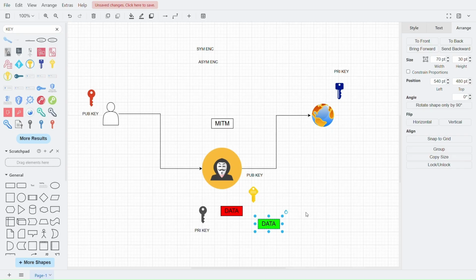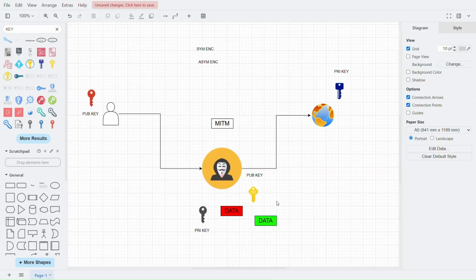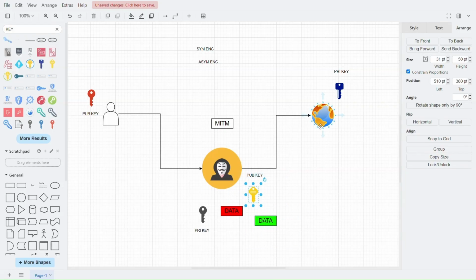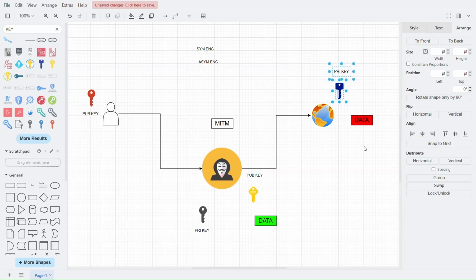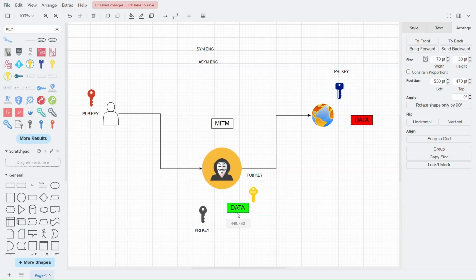Let's say decrypted data is green. The decrypted data is again encrypted with the help of the public key of the server and sent to the server, which is then decrypted by the private key of the server. Now the data is with the hacker too. Again, there is a problem. To solve this problem, there should be someone to authenticate who can send their public key to the user, right?